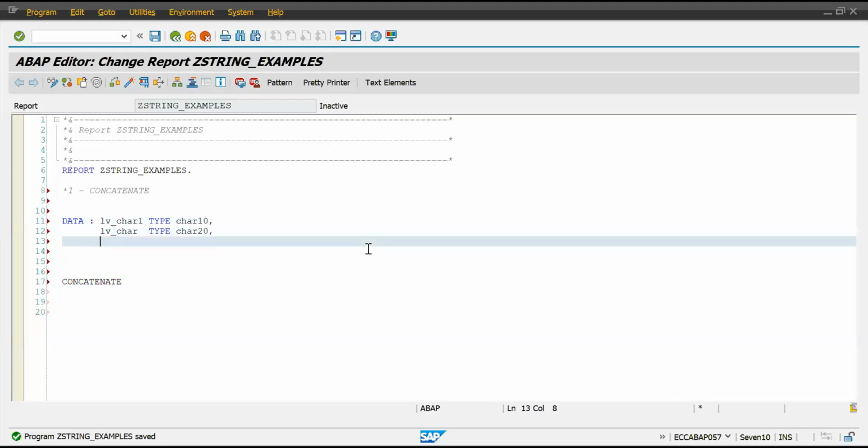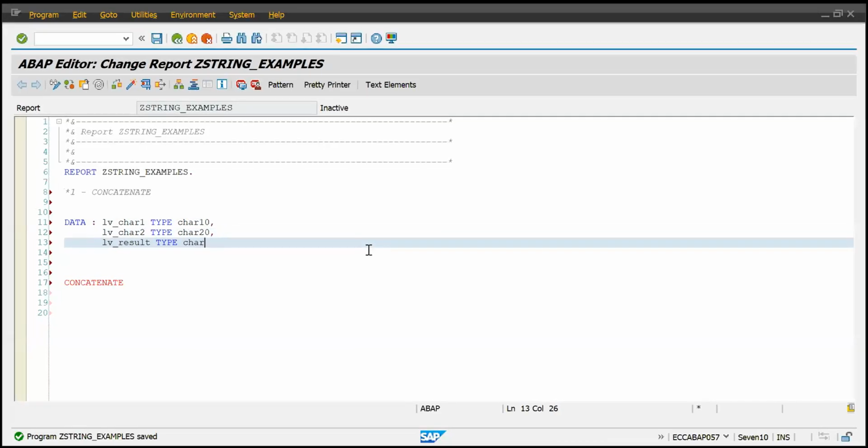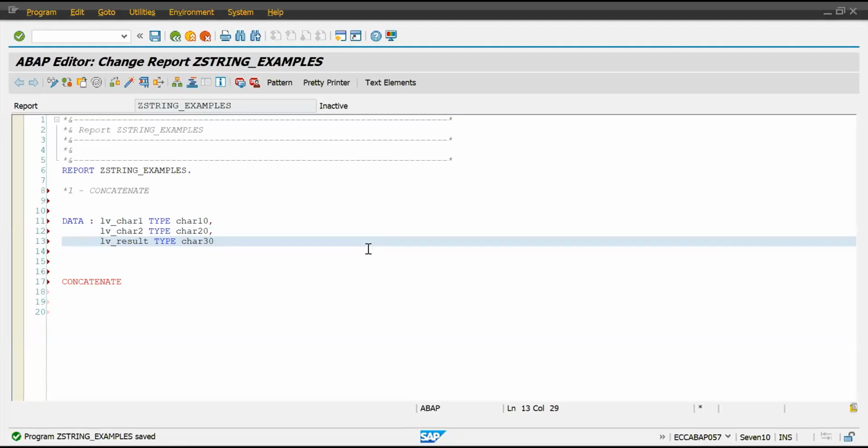We'll take one data type for the result, named lv_result, which will hold our values of char1 and char2. That also we can say char30, because 20 plus 10 should be 30.